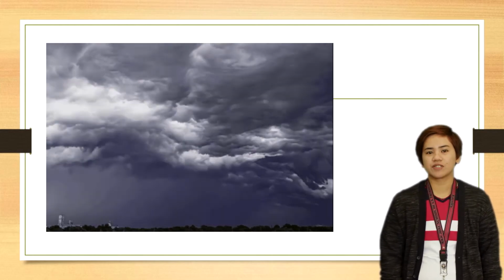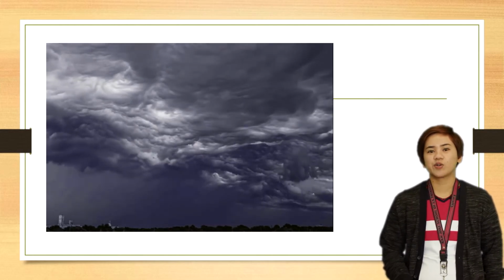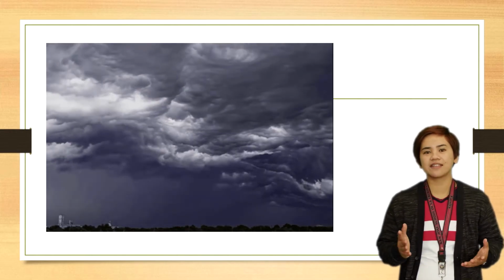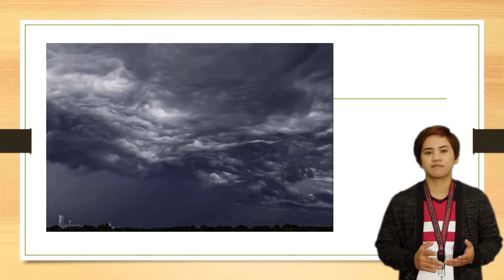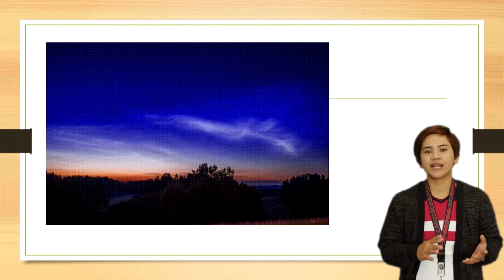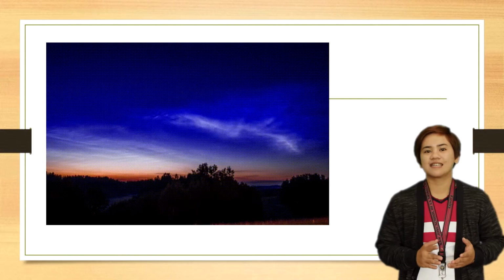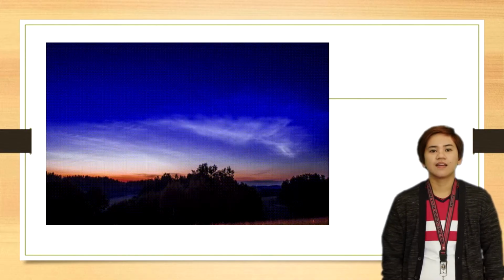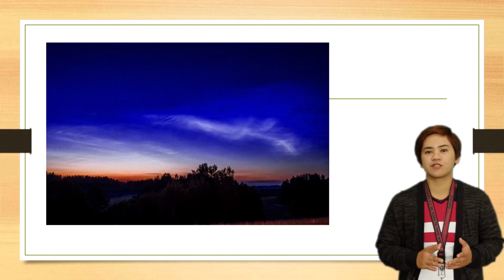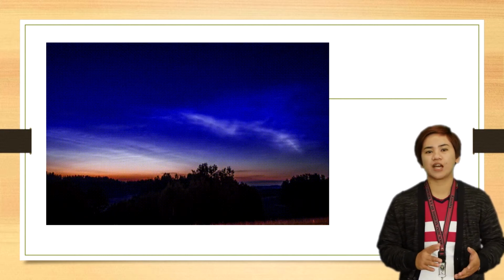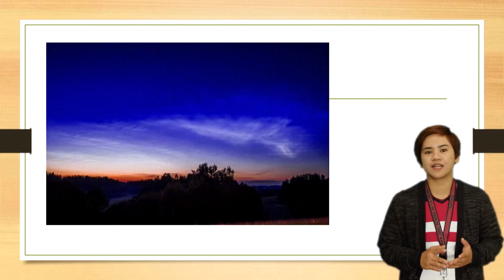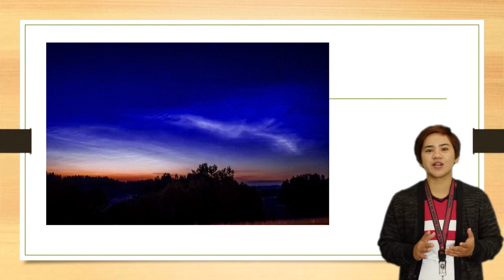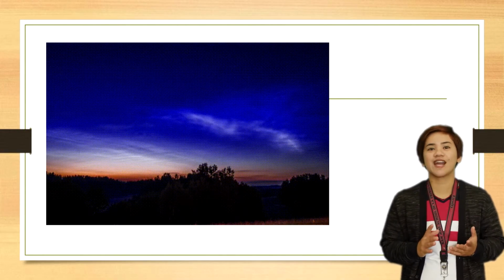Low, thick clouds mostly reflect the sun's heat, so it cools the Earth's surface. Clouds that are very high tend to warm the Earth's surface. At night, when there is no sunlight, clouds can still trap heat and can make the temperature warmer. Noctilucent clouds or polar mesospheric clouds are like cirrus clouds that are bluish or silvery that are seen at night. These are formed only during summer when the temperature in the mesosphere is coldest.